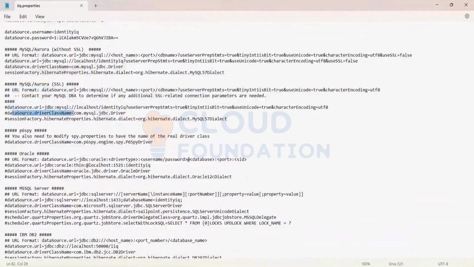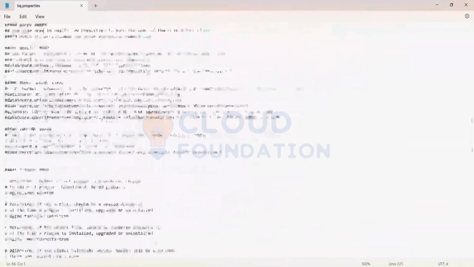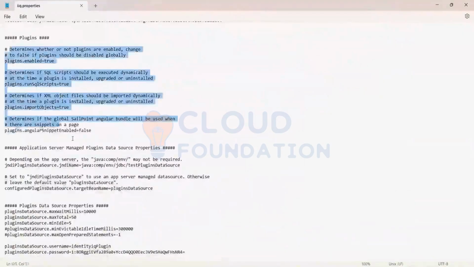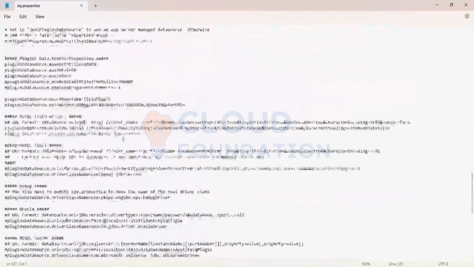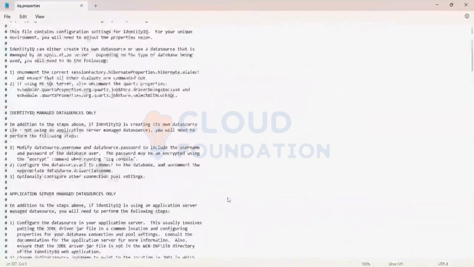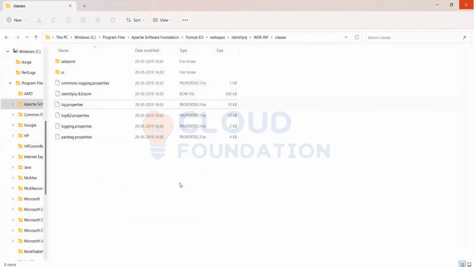Let's say you are going to deploy some changes. In that scenario, all of your services should be down. Your application server, your IQ services, everything has to be down, including the database server as well. Since we are SailPoint people, we can take care of all of our servers except the DB server. The DB team will take care of that. You have to drop an email. They will already know whenever there are deployment changes, we have to inform them to shut down the services. As for the application, we are the application team, so we have to manage and stop it ourselves.